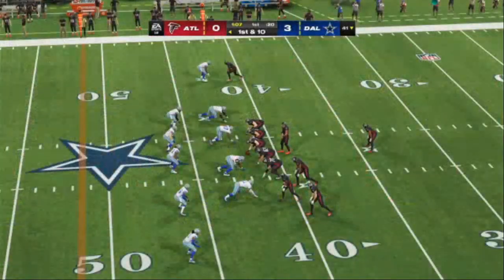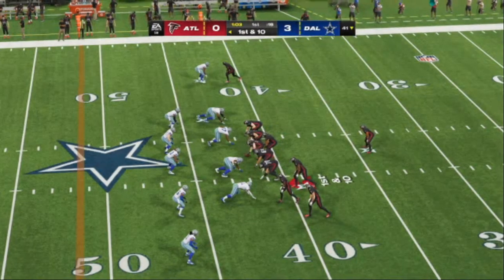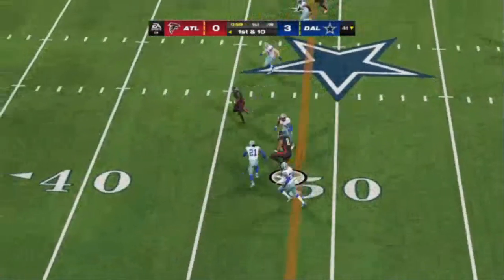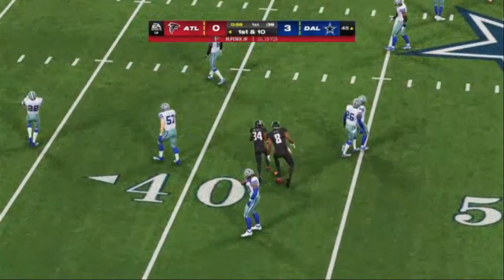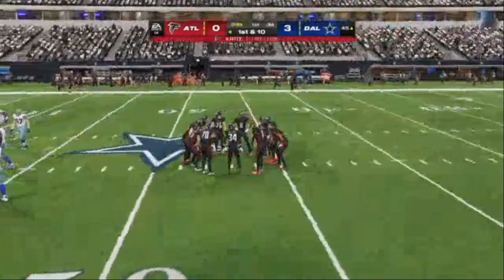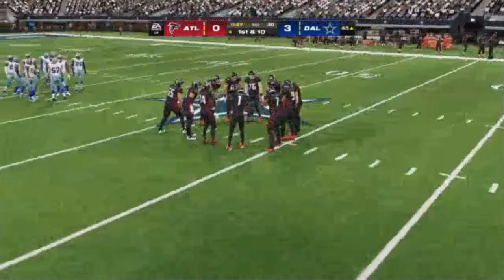One play has him up past the 40 already, and another 1st and 10. And looking to throw, Penix. Open man is Kyle Pitts, his tight end. And he'll be taken down across the 50 at the 45 in enemy territory. Another nice gain. That's now 30 yards between those last two plays.